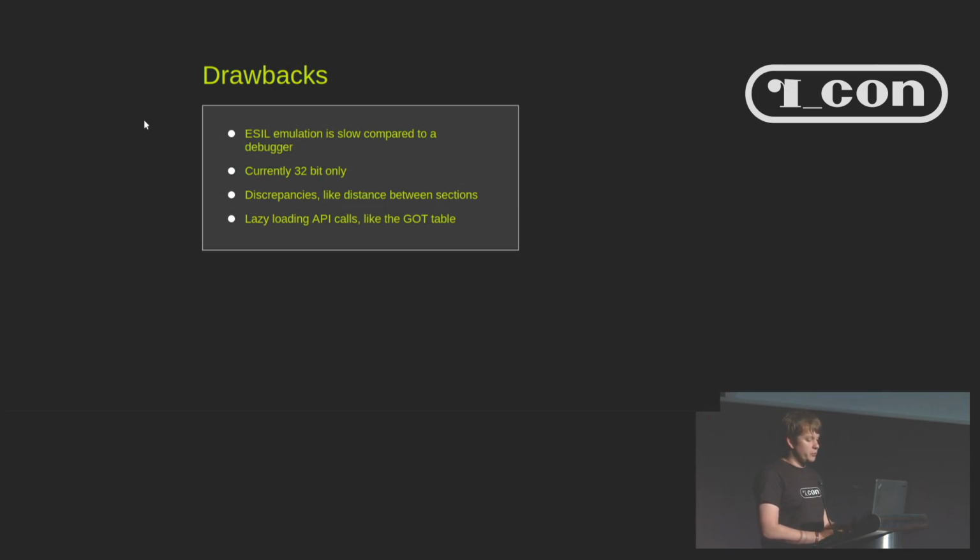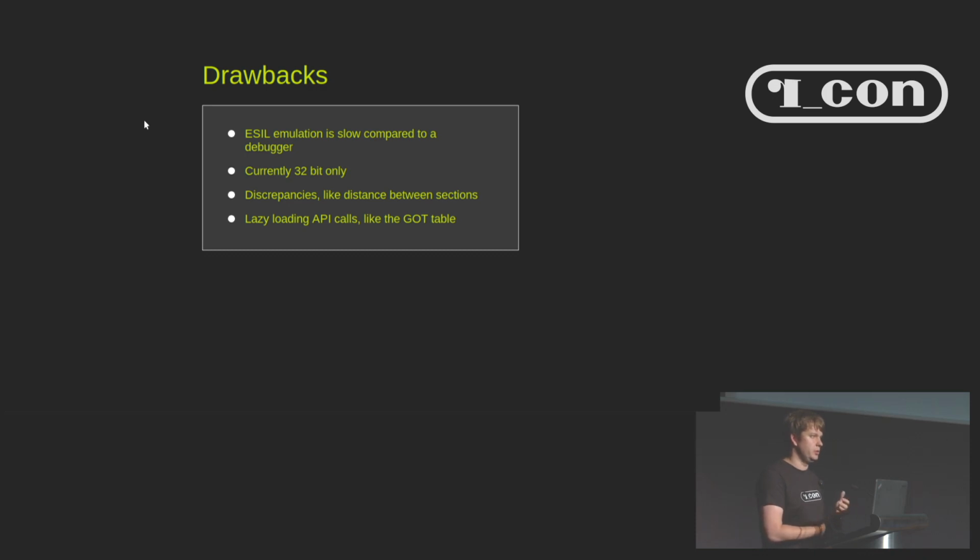Also, the second biggest problem with it is that I wrote it, and I'm not that great at object-oriented stuff or at this type of development. So if you actually want to use it and you find some problems with it, let me know, or you can fork the project and steal it and do whatever you want with it. It's currently 32-bit only, and also this is pretty easy to detect.